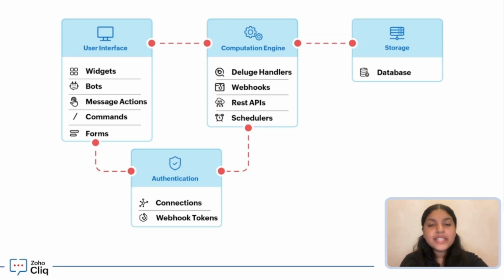And for all of these components, you need to make them actionable, right? So these all involve workflows, or the engine that powers these components, the computational engine. So first we have Deluge handlers. Deluge handlers is where you define what action is to be taken when a user interacts with that component. For example, say a user subscribes to your bot first. What should happen next? You can say a welcome message should be sent if the user is a newly subscribed person to the bot, or if it's an already existing user, you can send a welcome back message or something.